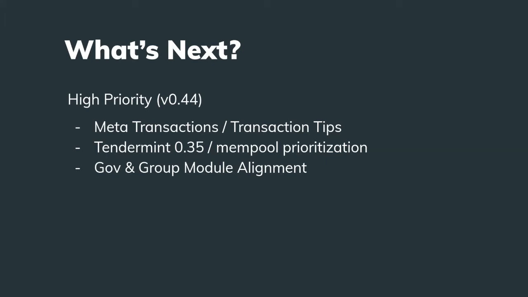Also, Tendermint version 0.35 will include mempool prioritization, so improvements to the implementation of the mempool right at the moment. Currently with Tendermint, there's no ordering of transactions other than the order they've arrived. The only way to specify the order is to send them to a single node. If the transactions are split up across different nodes, there's no way to ensure they are processed in the expected order.